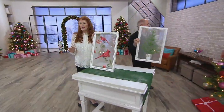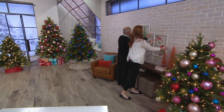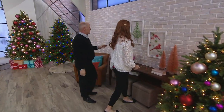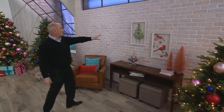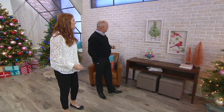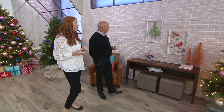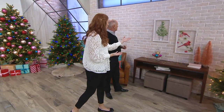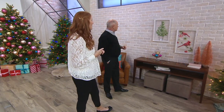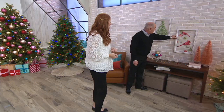We've put up little hooks on the wall here so we can show what these look like displayed. All their stuff doesn't look like you just took it out of a box today — they want to give you the feel that it's been around for ages, and it will stick around for ages because they make it so well. The fact that you can still see what's behind them is really interesting. It looks great with that white brick behind it — it's going to enhance the picture. These are great pieces and they're going to be an eye-catching piece because people are going to be like, 'Wait, is that brick behind there?'